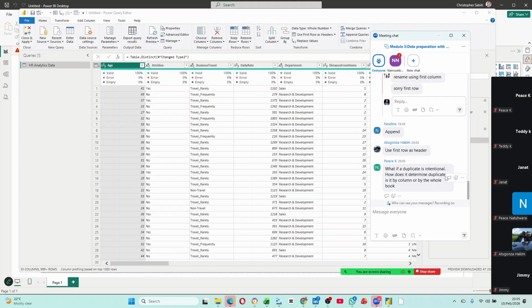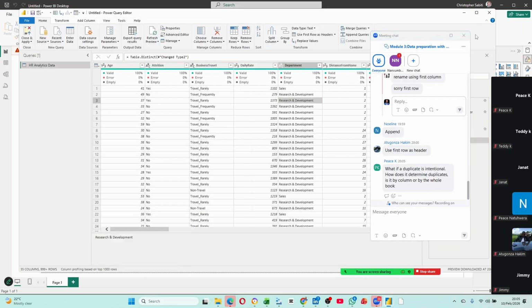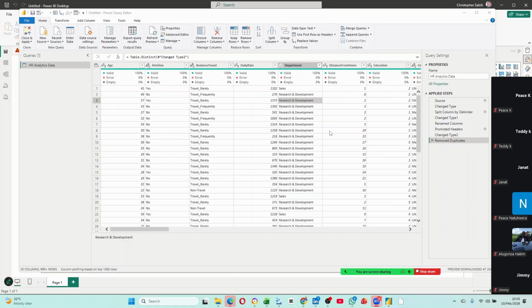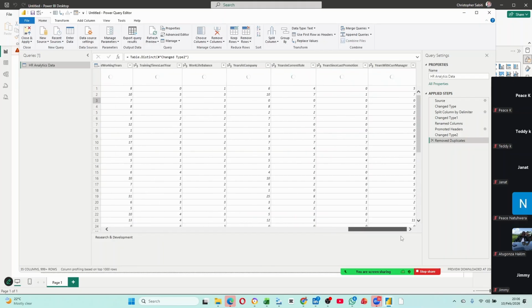How does it determine a duplicate? Is it in a column? Now, what if the duplicate is intentional? Like I've already told you, there are other avenues you can use. If it is intentional, anyone who has done it intentionally will try to change something in one of the fields. Now you see, this data we are dealing with has 35 columns.